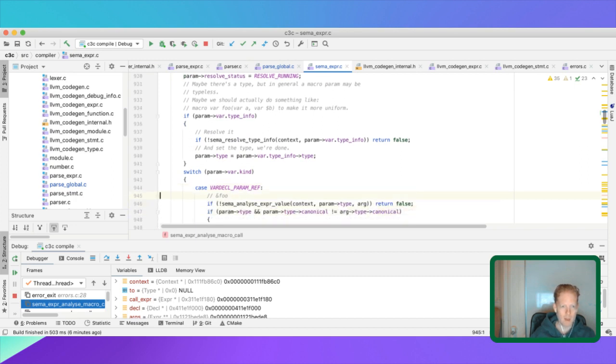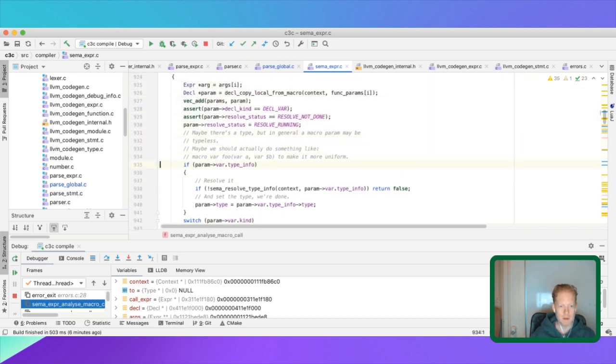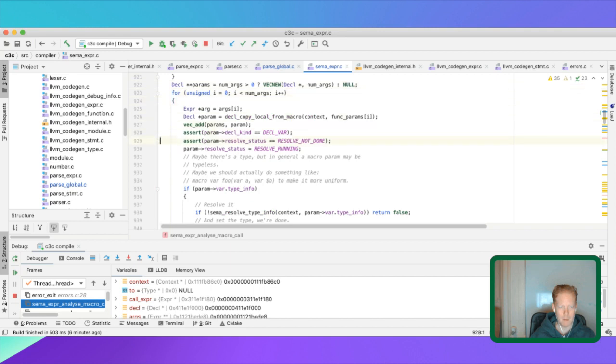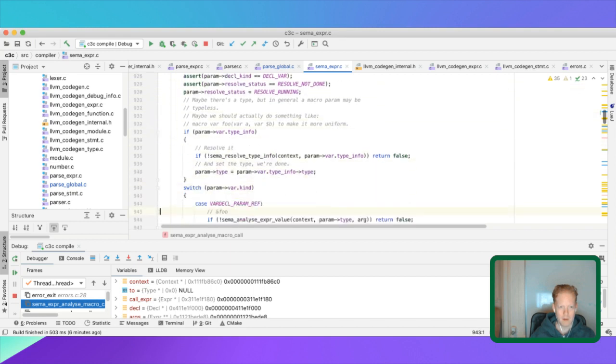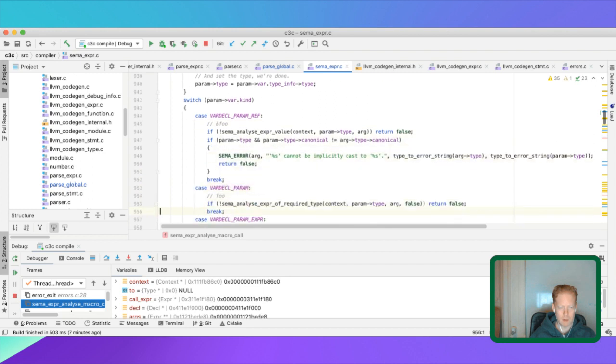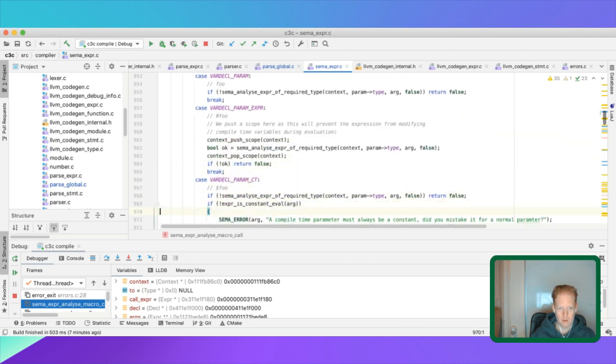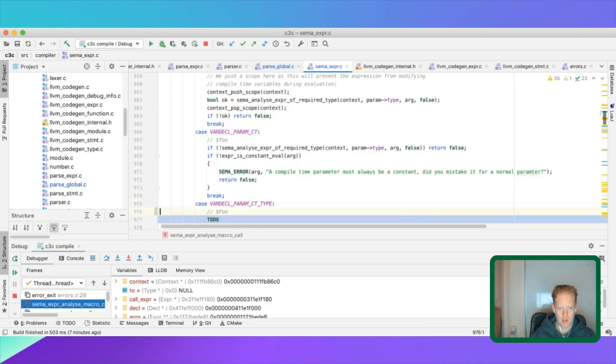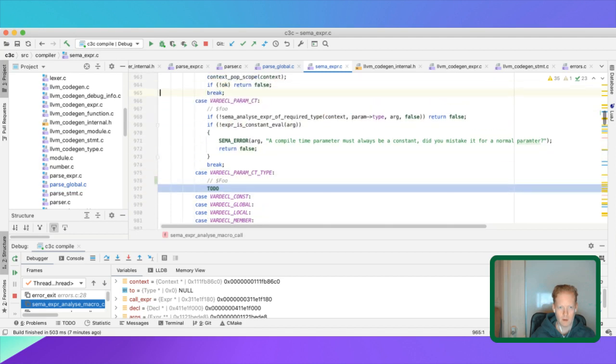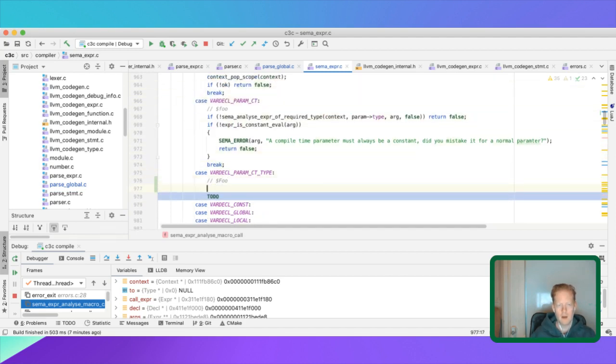Anyway, so we go through these parameters, and we know now that we have the same number of parameters as the args. And what we could have gotten is this foo. We saw that when we parsed, and we get this foo and that foo, right? And then we have this one. And now we get to our new one. So now we have to evaluate this one. So this one has to be evaluated during compile time to a type.